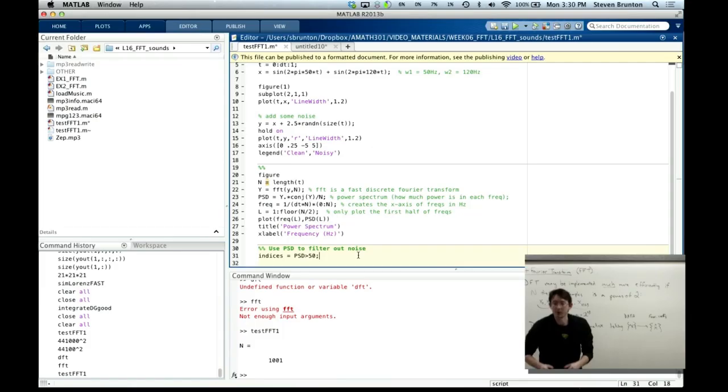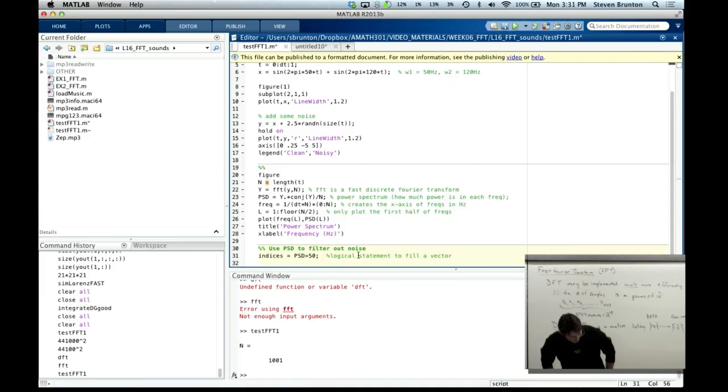So PSD was a big vector I created. And here what I'm doing is if any of those entries are greater than 50, that position of the indices vector will have a 1 in it. All the variables that are lower than 50 will have a 0. So this is going to be a big vector, the same size as PSD, with zeros wherever PSD is less than 50 and ones where it's greater than 50. This is really cool. This is a logical statement to fill a vector. You can use it to fill a matrix too.